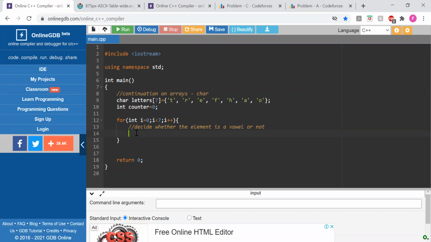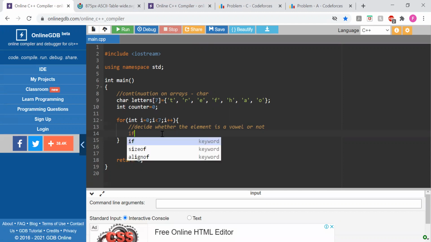So if it's a vowel, and I give you a keyword, if the element is a vowel, then I want to increase the counter by 1. It's very similar to many examples we actually did before. We use several if statements. Okay, so we can use that, but what would be a shortcut? Do you remember the Boolean operators, or and and? Yes, we can use them. Exactly. So what do you think?